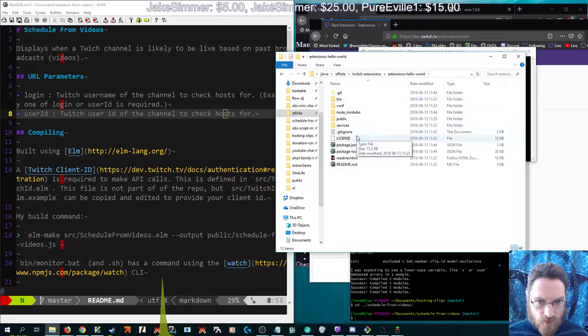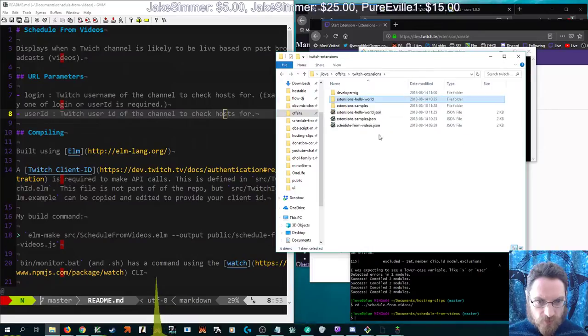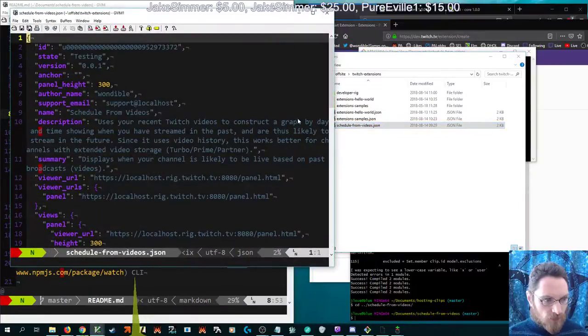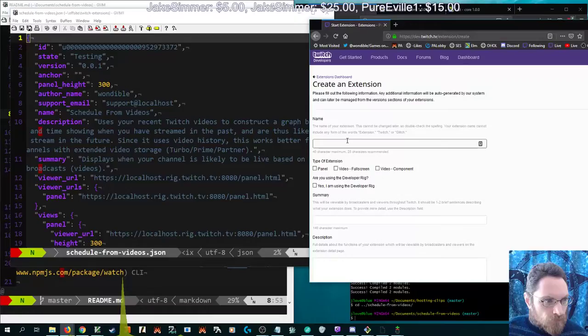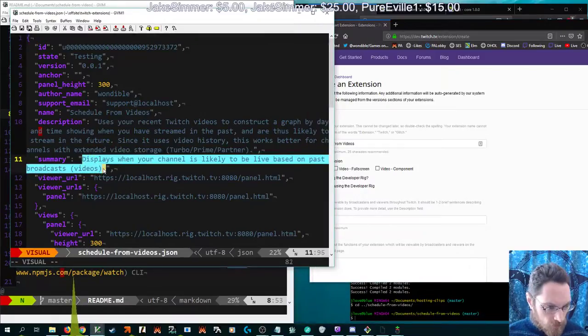So I may have had to move this into this directory. But I had filled some of this stuff out. So dummy ID. Panel, developer rig, summary.